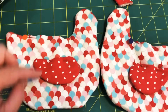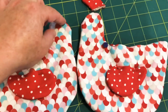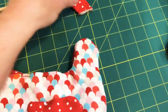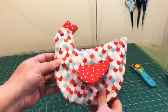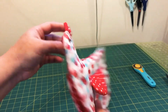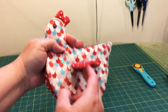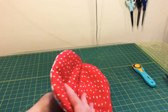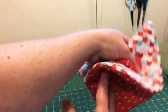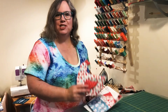So I am now ready to just top stitch these little wings onto the hens, and then I'm going to sew both of these together like this, and I'll have the little comb in the top. And there we go. I just put a couple little beads for eyes, and I had left her wings free to flap, but you can sew them down if you want. So then you just use her like this to grab a hold of a hot pot lid. So there we go.